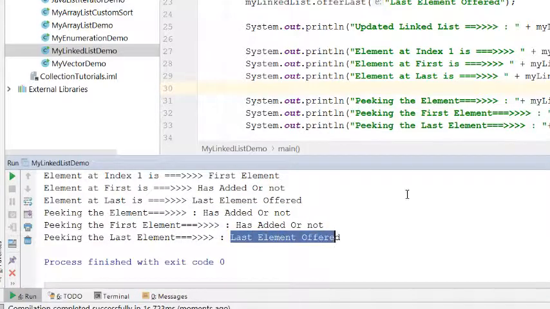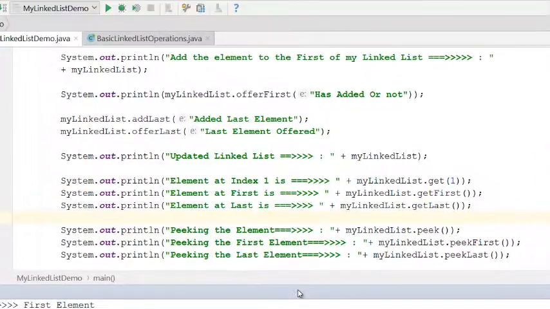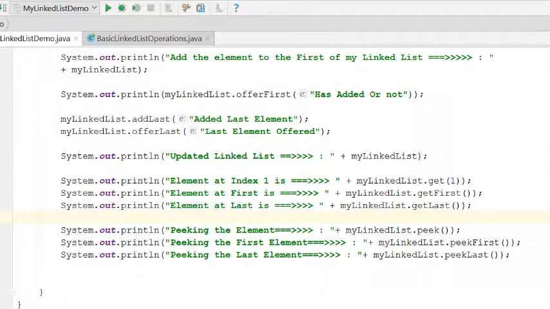See, peek comes when we talk about the stack data structures. Stack gives me a feature to push an element, like when an element is inserted. We pop out an element when the element is retrieved and removed from the top. The next is the peek element, where we just retrieve the elements. We need not delete that element. So that is my peeking first and peeking last elements. These are some of the methods very specific to linked list implementations, where we can play around with the first and last elements and how we can retrieve those elements.